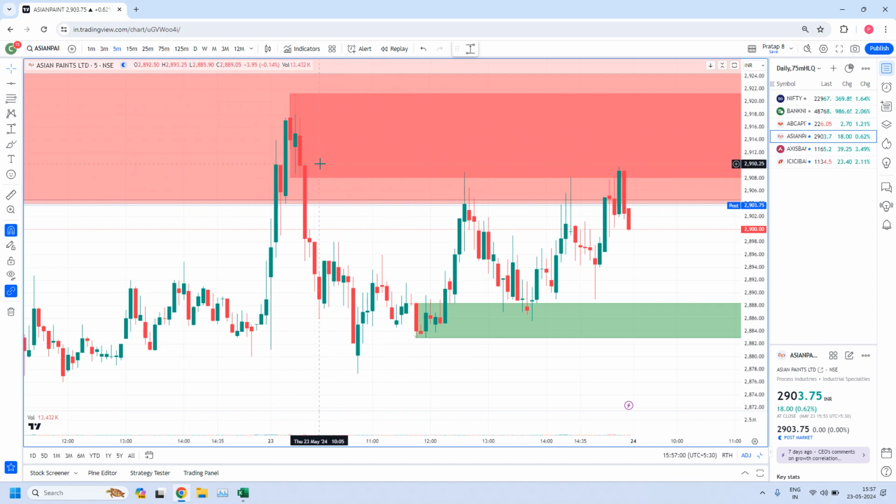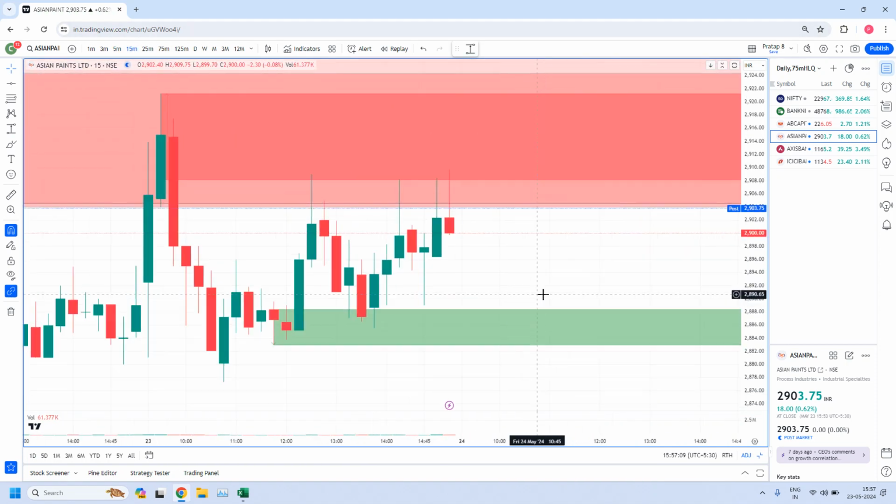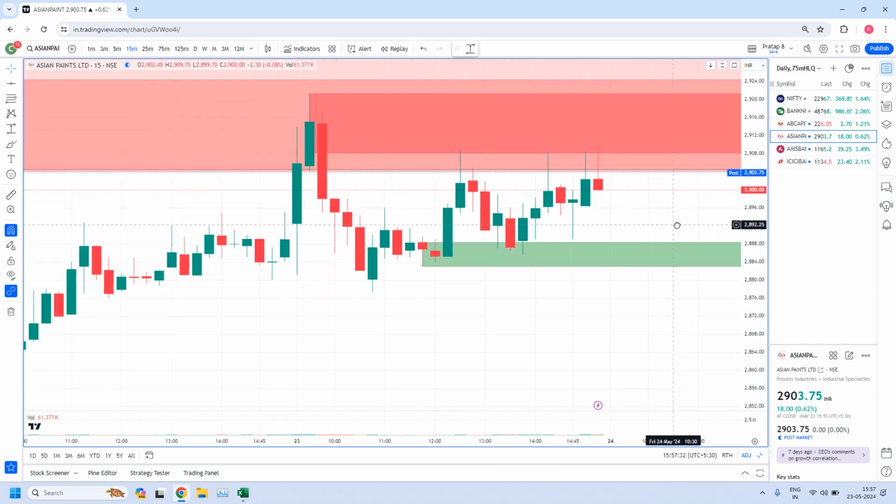No doubt in that earlier fine-tuned zone. And this one worked very well. See the 15 minutes target. I am changing the time frame. Here you have a drop candle, 3 base candles and a rally candle. This is the 15-minute zone. See, it picked up the orders from the 5 minutes fine-tuned zone and reached the target. And once again in the next trade, it picked up the orders from this fine-tuned 5-minute zone and again it gave you. During the intraday, you can take multiple trades, no issues, from the fine-tuned zone.